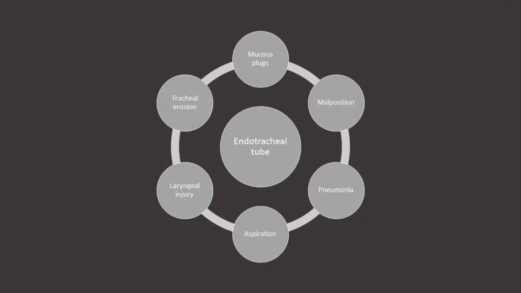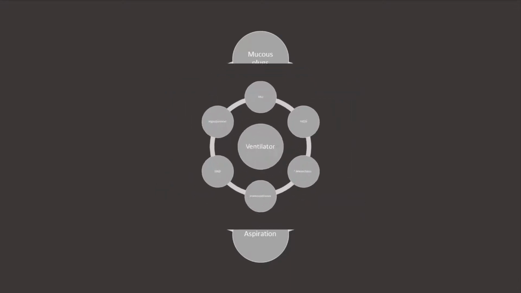Inappropriately placed endotracheal tube can lead to mucus plugging to develop, both because the patient's unable to adequately cough, and also if the tube is positioned in a way that the suction catheter only goes preferentially down one lung, you may end up only suctioning one of the lungs. And then finally, there are injuries directly to the larynx and also to the trachea, causing erosions, and then downstream, increasing the risk of developing subglottic stenosis.